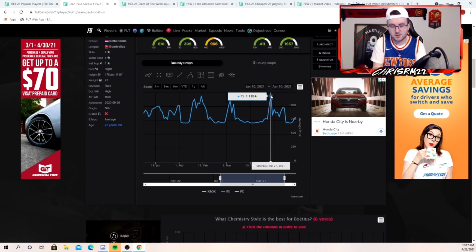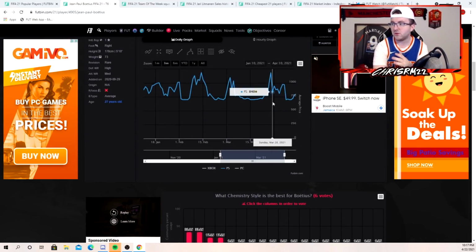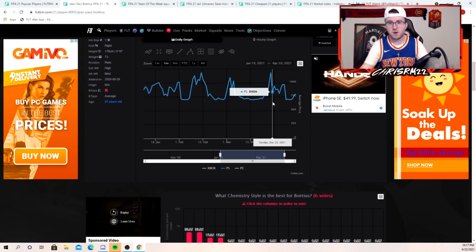He's German, he's Bundesliga, I keep saying German. He's Bundesliga, he's Dutch, he's got the skill moves, he could be counted as a forward as well, I think. And this card went from literally 800 coins on that Friday. I told my chat, you guys can buy him, he's probably going to rise, with no risk at the time as well. And this card went to like 2.6k.